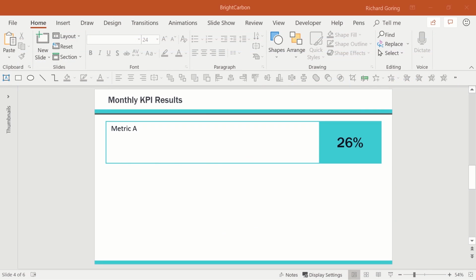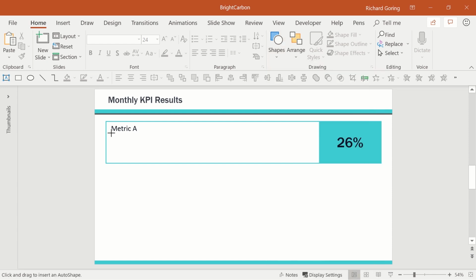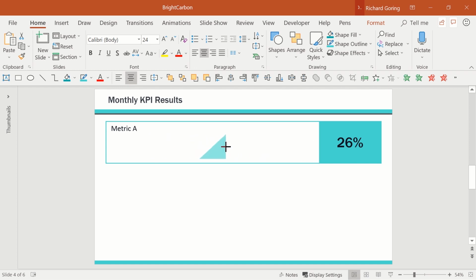Start by going to the Shapes tools on the right-hand side of the Home tab on the ribbon, finding the right-angled triangle and drawing out a long one in the area you want to show the indicator. It's always going to be a tall edge on the left, but people typically like to see the better result top right of a graphic. So select the middle white grab handle and drag it right to resize. Rather than just making it smaller, if you hold down the Control key, you'll resize the object around the center point, so that when you get beyond the center, the shape flips around and now you've got a reverse version of the shape, which is much better.